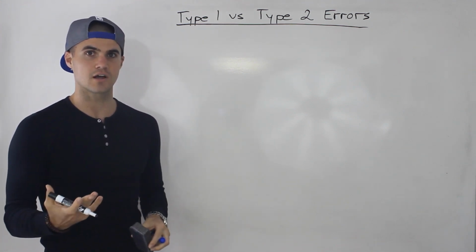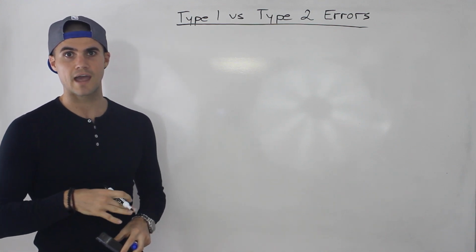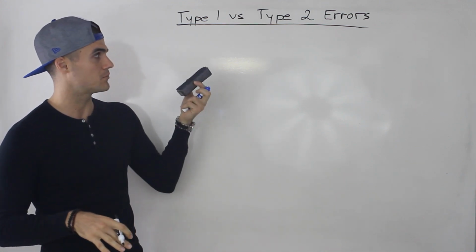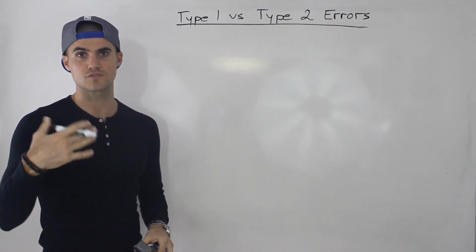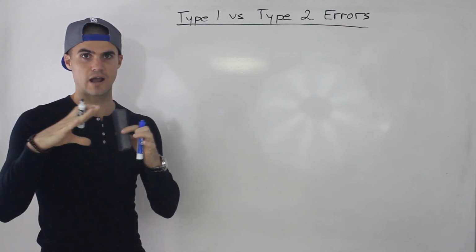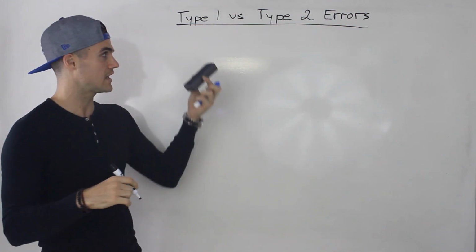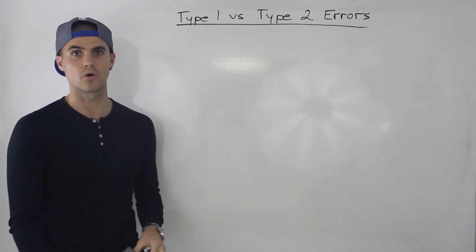Moving on to the next concept, I'm now going to talk about type 1 versus type 2 errors, and you're definitely going to see these concepts come up in your course. You're definitely going to be tested on them as well. And this is not the only video where I'm going to talk about these two types of errors. I'm going to be mentioning them in future videos, future examples, but as usual, I'm going to start at a high level, give you a higher level understanding of what these are. And then as the videos progress, we'll get more and more technical.